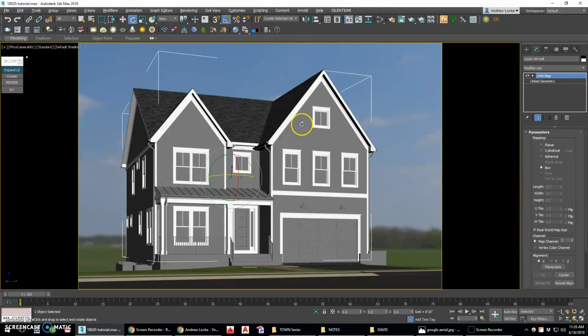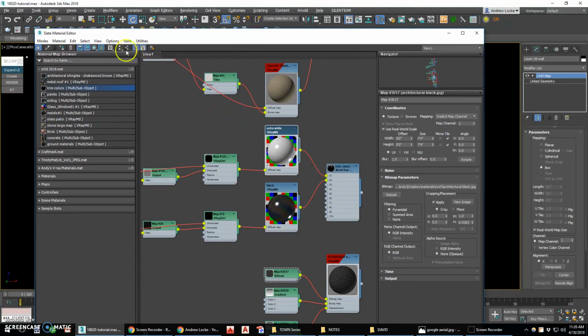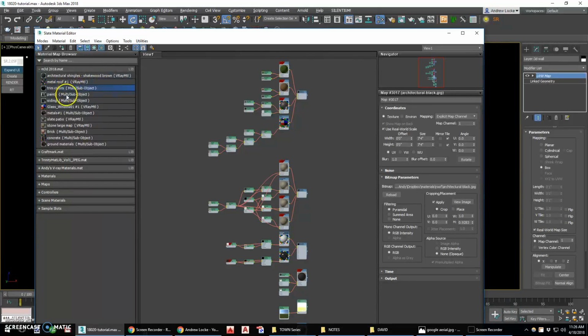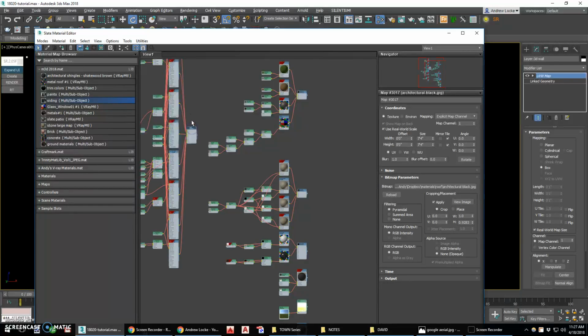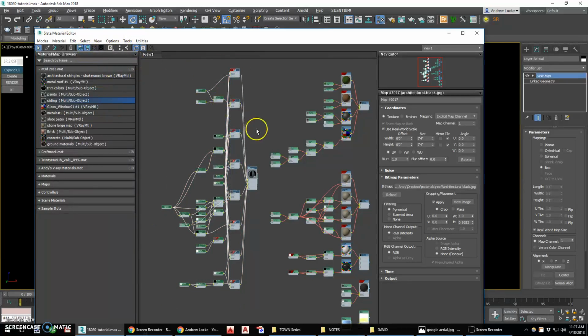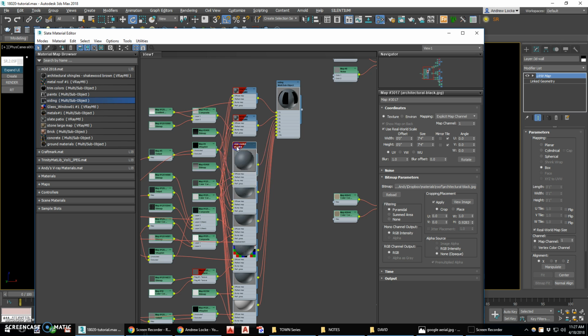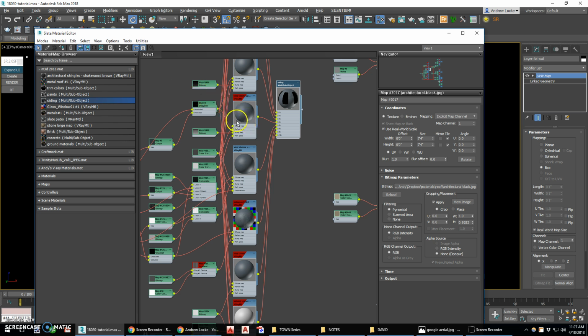Open my material editor. Again, typically I have this on the second screen, but I'm going to sort everything out. Now I've got a siding material, which again is a multi-material, and I use this to group it all together. I'm going to minimize all my unused nodes. I'm going to click this multi-material and lay out the children, which just sorts it out neatly. Again, I like to click these so I can see what the material is. And I'm going to lay out the children again.